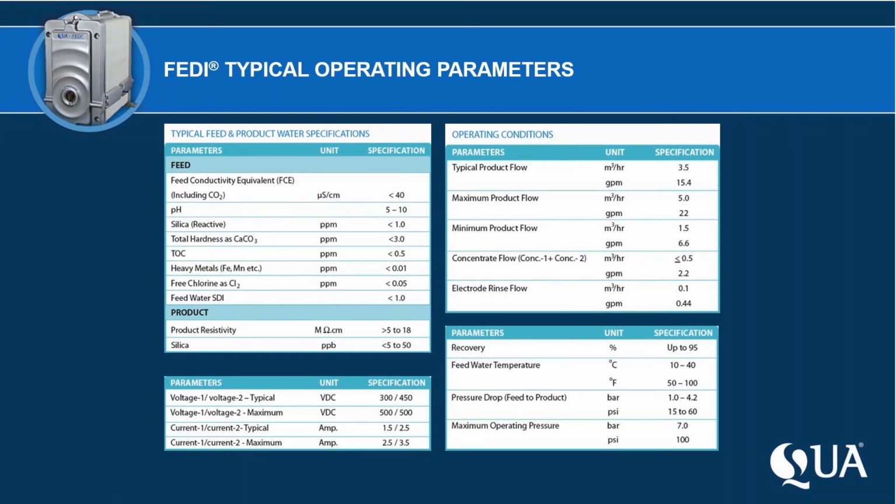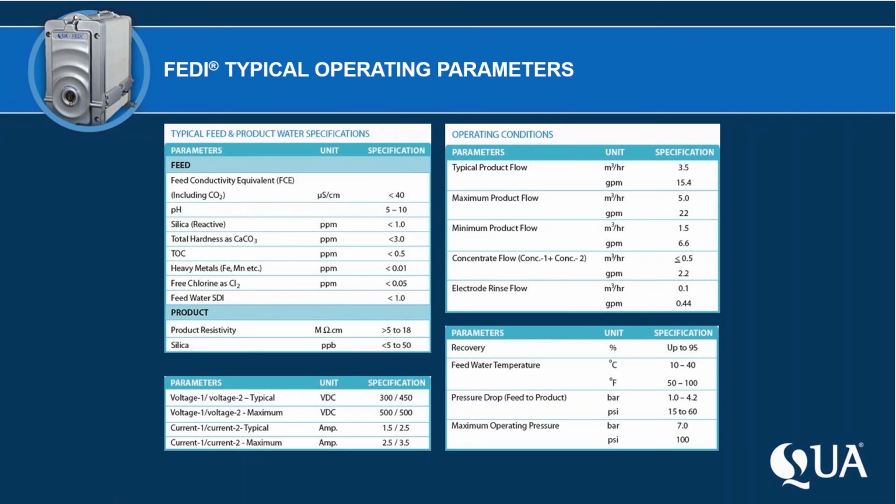And we run recoveries up to 95%. That 95% is actually with high hardness. A lot of people out there kind of fool around with saying, oh, I can take a 2 ppm calcium carbonate, but they're running at maybe an 80% water recovery. So we can run very high water recoveries while taking that high hardness.